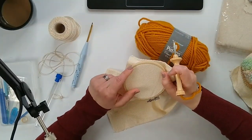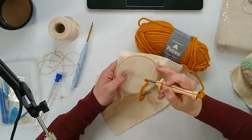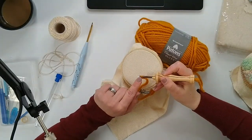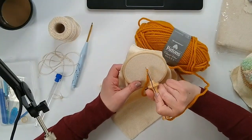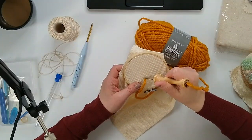But of course, you can pick these up just about anywhere. So what we're going to do is take our punch needle, and again, I want to reference this little slant. You want to work with the slant facing the direction you're moving. So if I'm going this way, I want the slant going this way. I don't want to move in the direction of the yarn. That will mess things up.